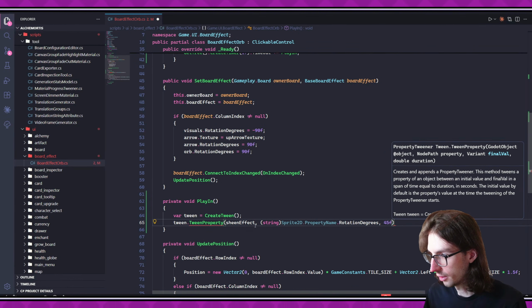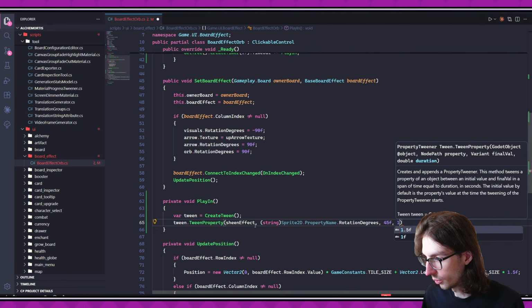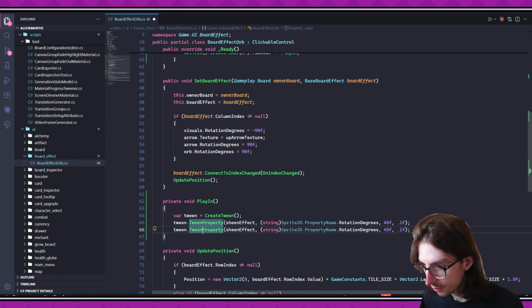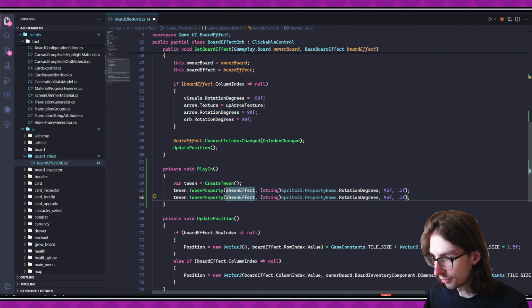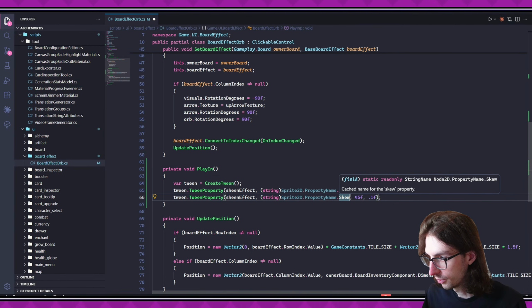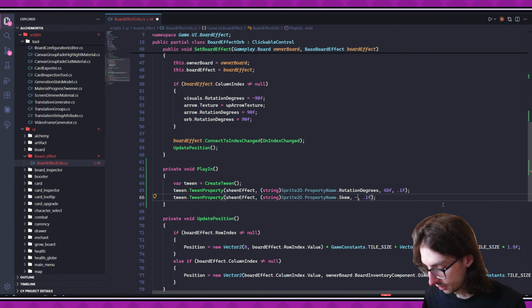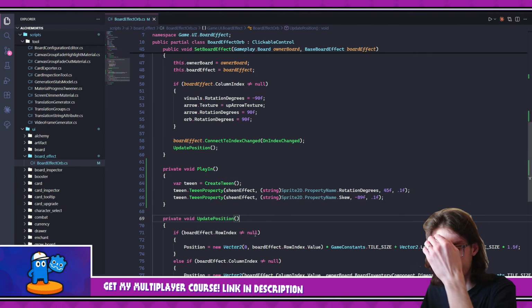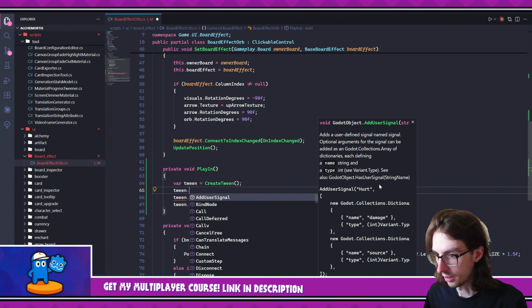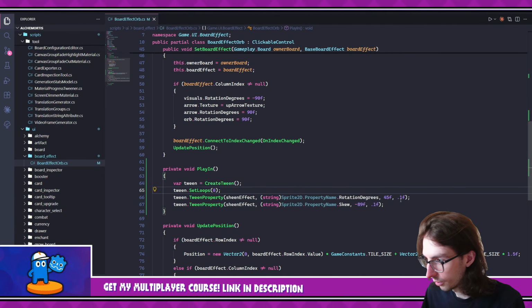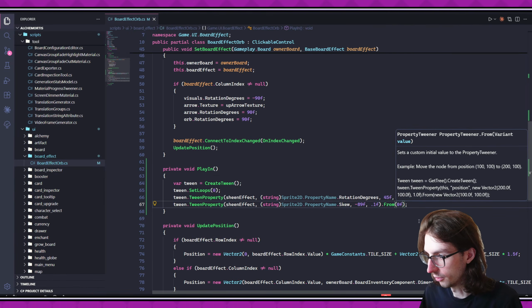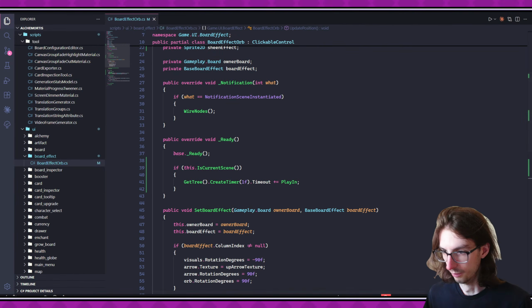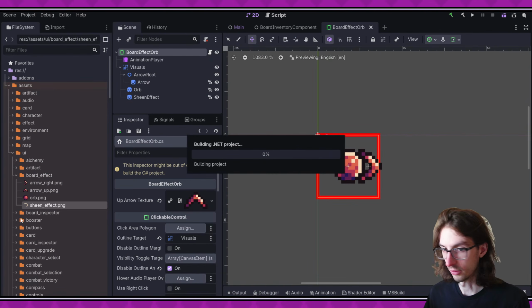We want to go to 45 over 0.1 seconds. Tween property sheen effect skew, negative 89, I think it was, something like that. And let's just do tween set loops 0. All right, let's just take a look at what that even looks like here.